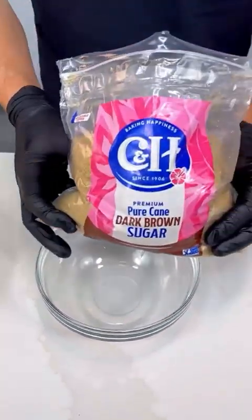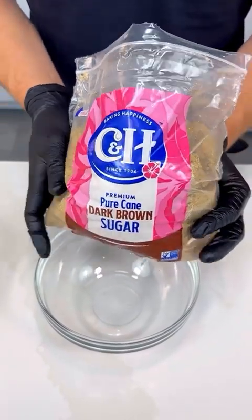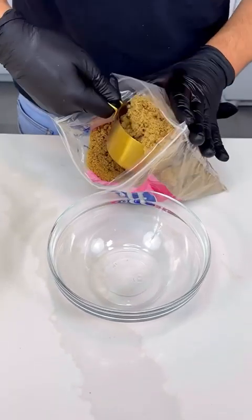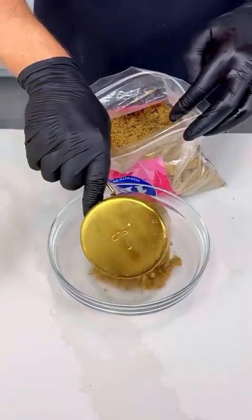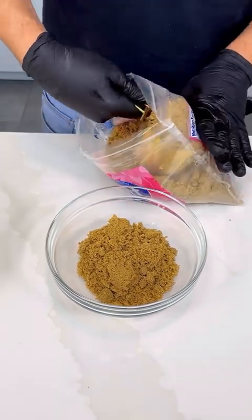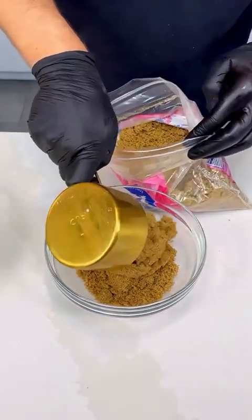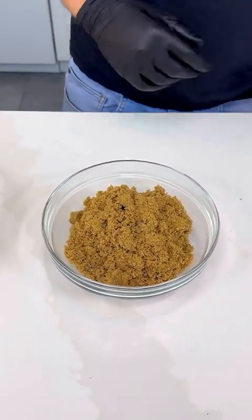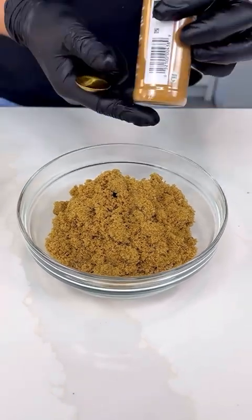We're gonna come with some dark brown sugar, or you can use your light brown sugar. And we wanna do 2 cups of brown sugar. Yes, 2 cups. Now, here's the thing though. You say a lot of sugar, but we don't have any sugar in our cake mix, right? And this is gonna be our little secret to make this recipe incredible. Because now we come with that cinnamon.